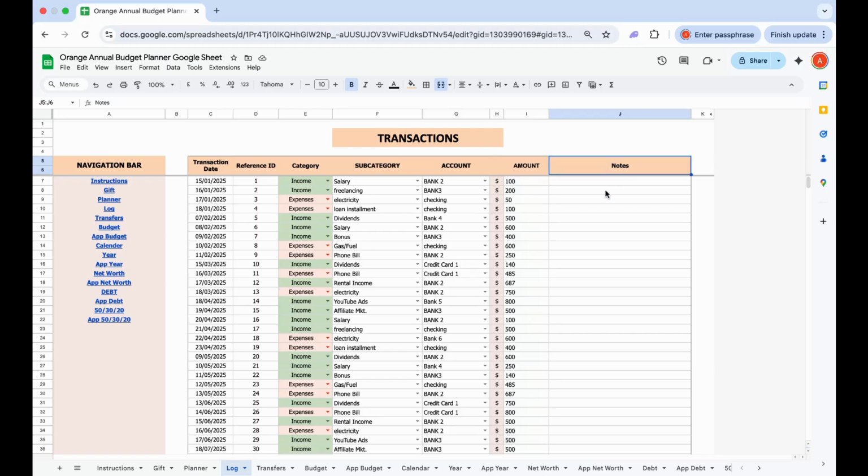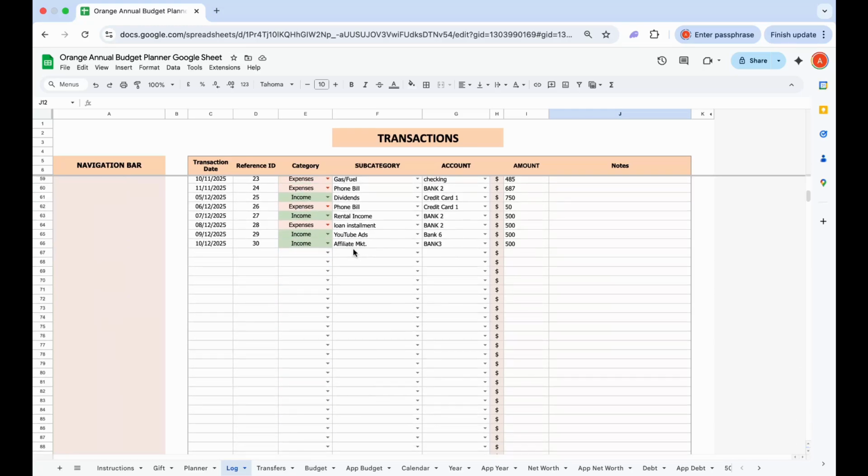Next we have any notes, we can just try to add it over here. So now let me just try to come down, and then let me show you. Let's say that I'm trying to add 10th October 2025. So this is going to be the date. And here let me say this is going to be the transaction ID 31.